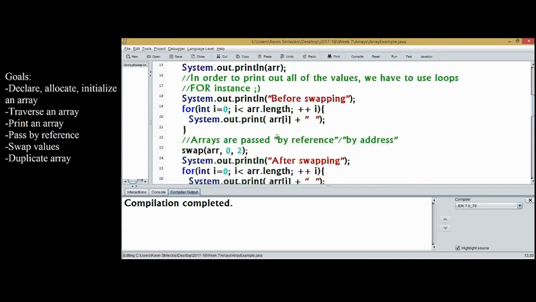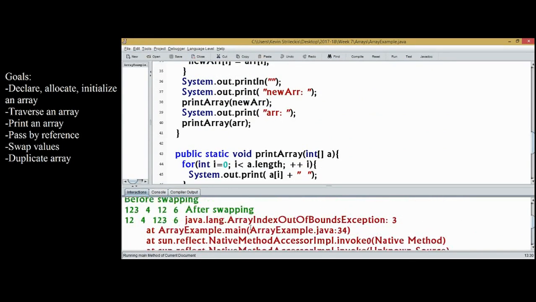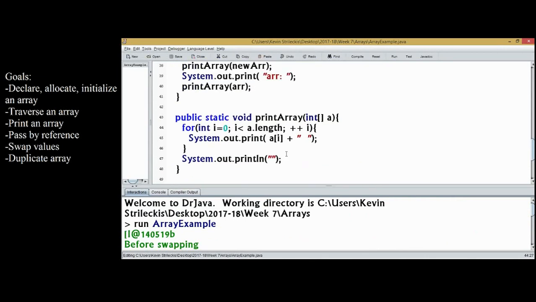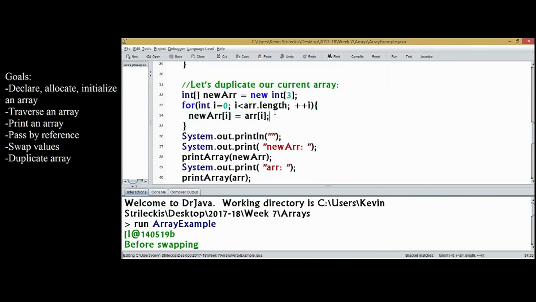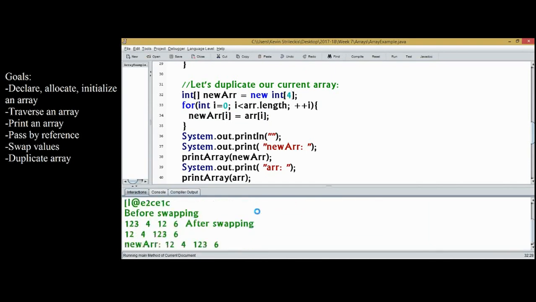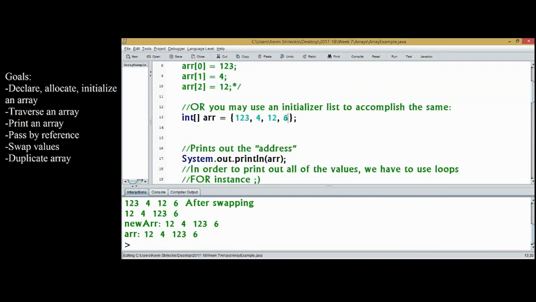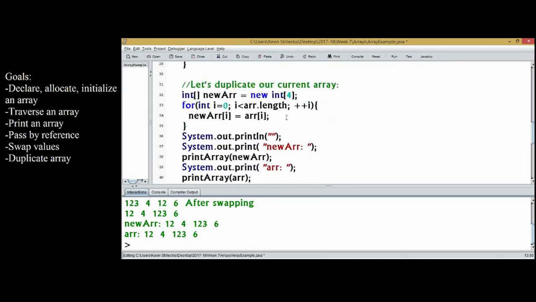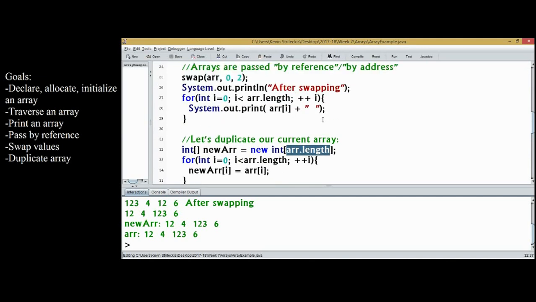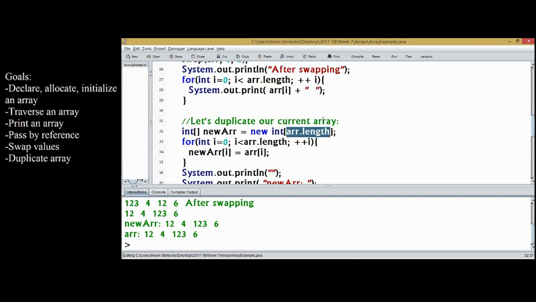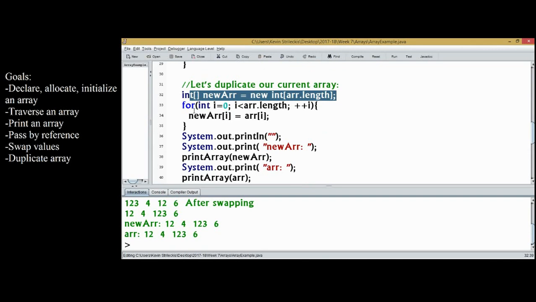If I did that, now it would actually crash the program, because I'm trying to duplicate it by going through each element in the arrays, but this isn't big enough. I'd have to go in here and make that 4, and then it would work just fine. But rather than having to change it every time I alter this one, I'd rather make it automatically change. I know it needs to be the same length as array, so I'm going to use arr.length. So I'm going to go ahead and allocate it with that much space anyway. The program will know how big the array is and just handle that problem, so I don't have to think about it in advance. So yeah, I make the space for it, and then I just run through the length.